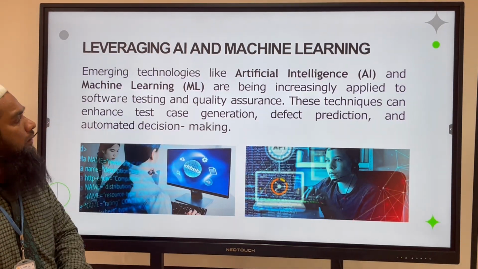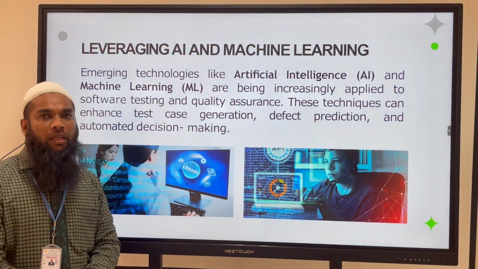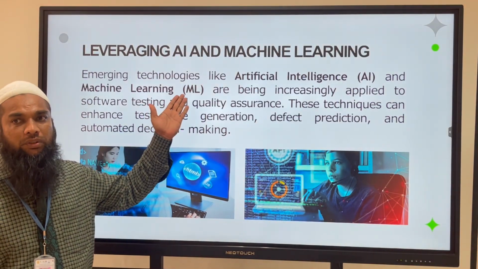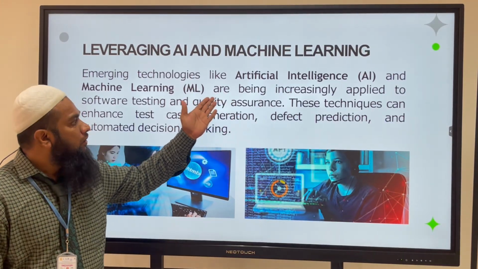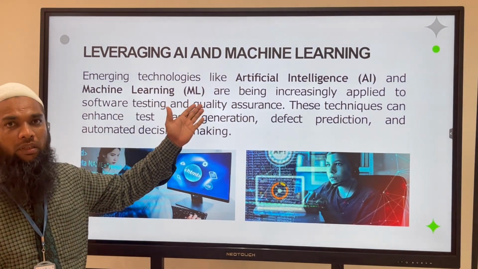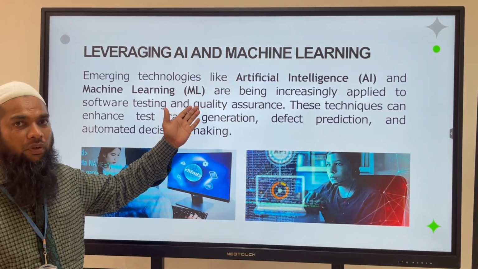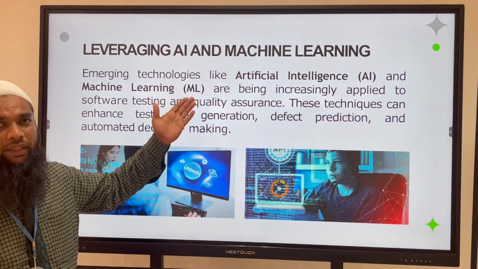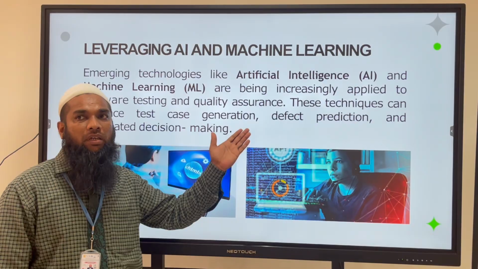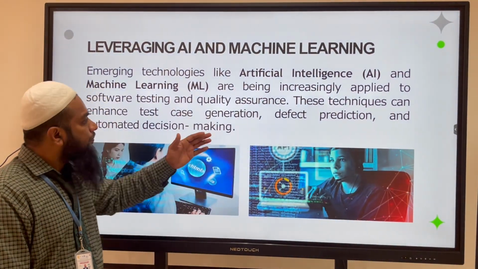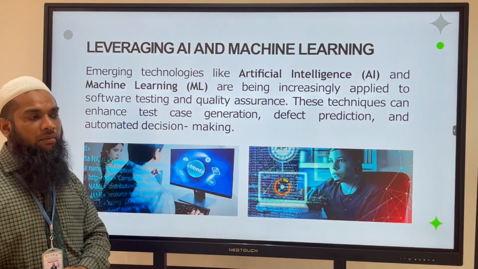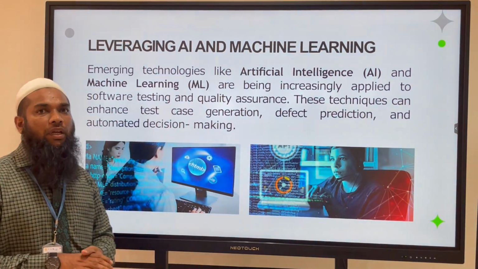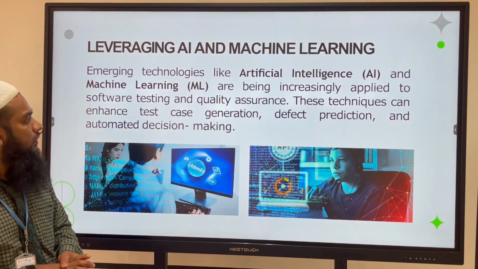Then nowadays we are in the AI era, so in testing the software we are using AI as well as machine learning. Different AI tools are there for testing the software in a very quality manner. They will detect the error at the development stage and generate the report automatically. The main advantage is that it will reduce the manpower of the organization or the institution.